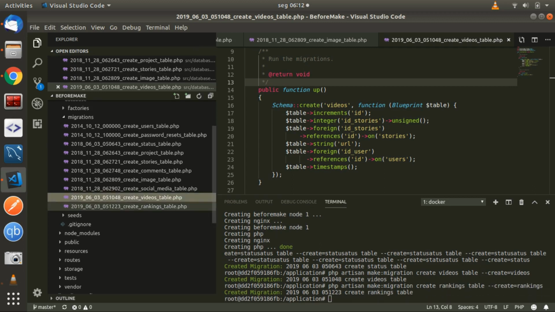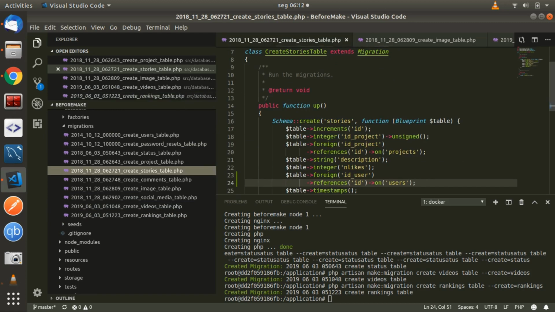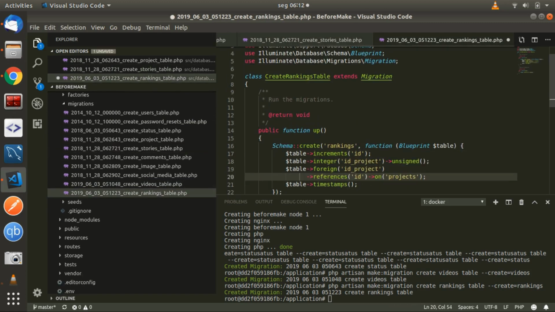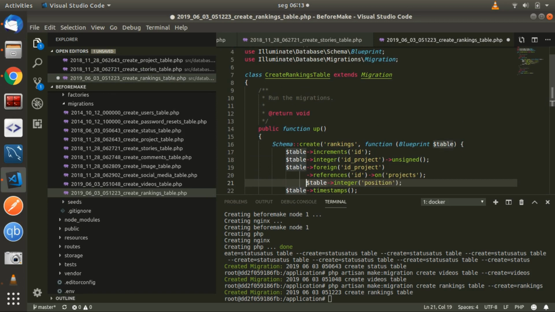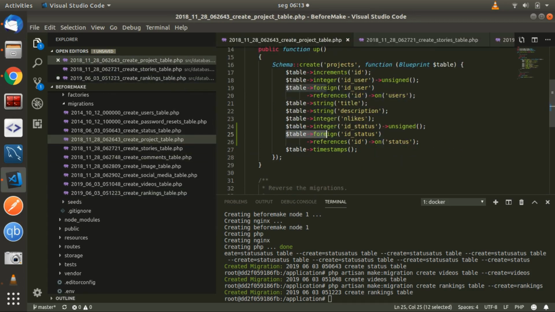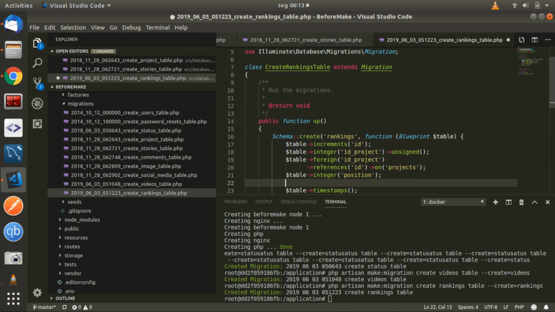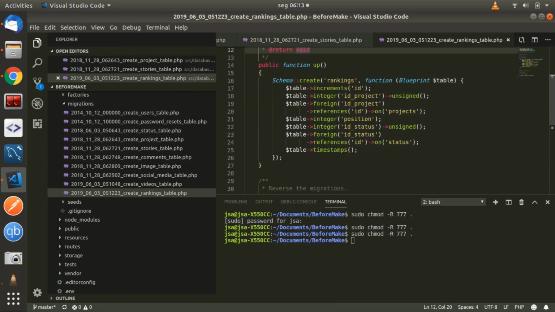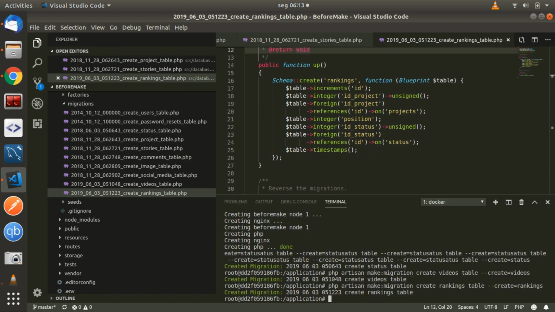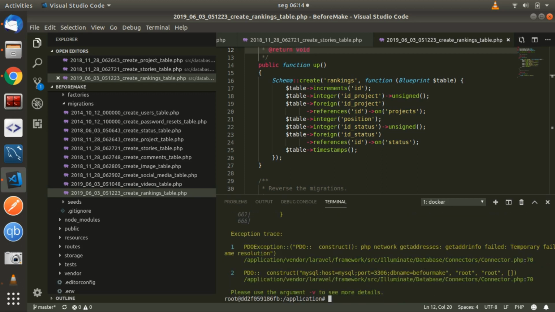It's the same. And that's it. So now I just run PHP artisan migrate, and I hope this makes some errors. Yes, nice, an error.